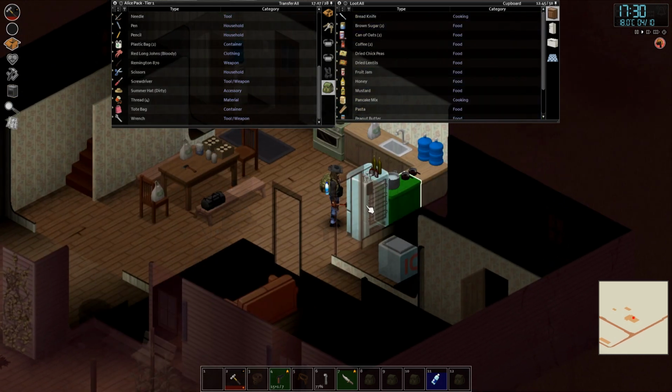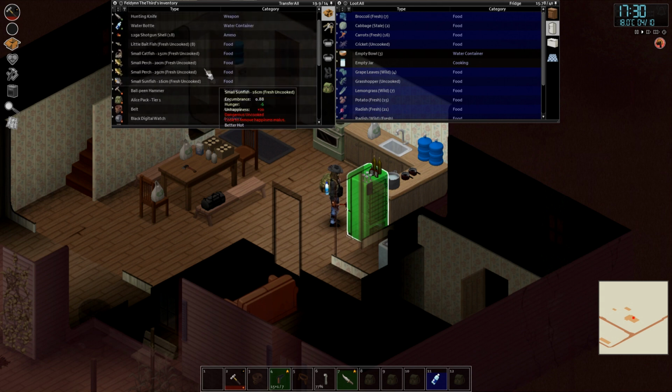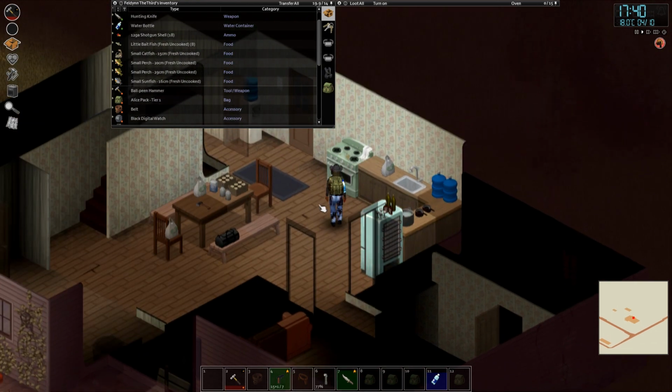Okay, and let's have a look in the fridge. What do we have space for in here? So we've got two small perch and a small catfish. Well, the catfish doesn't weigh much at all. The sunfish doesn't either. Okay, well, let's bung these.